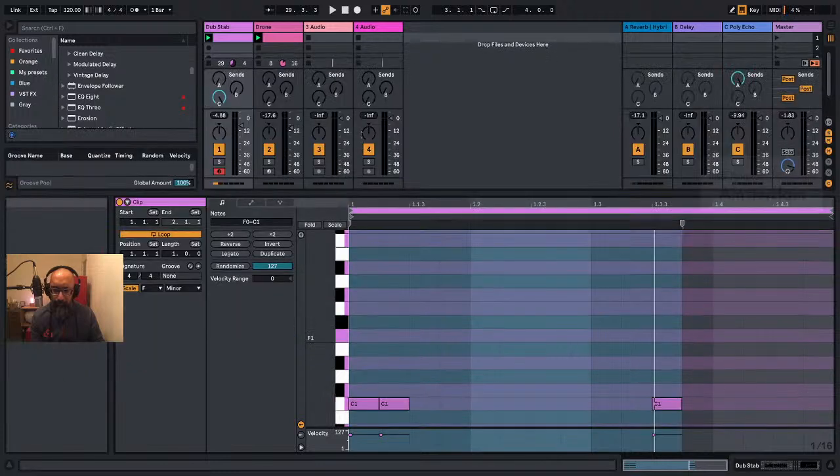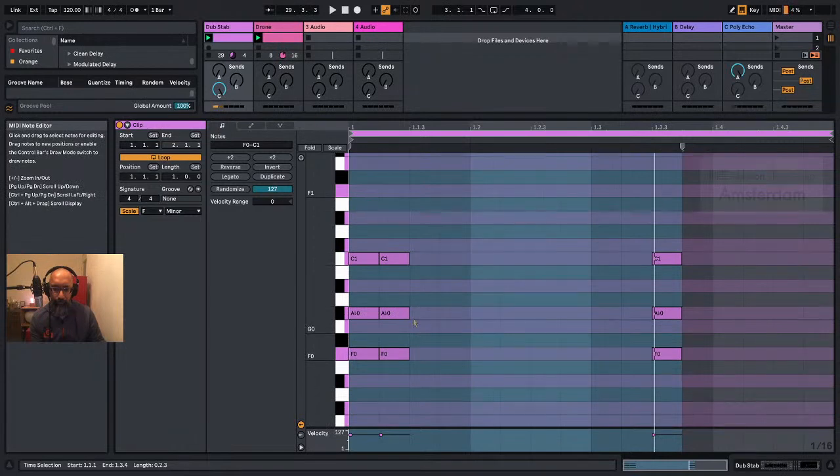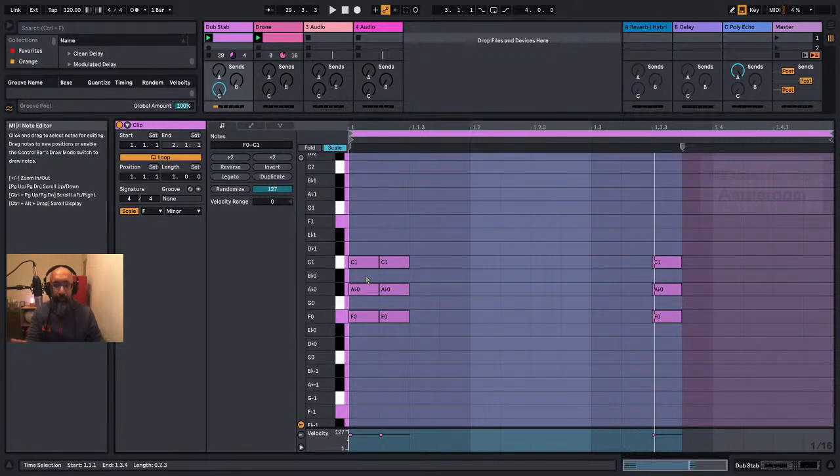And what's really cool now is that all the notes of the F minor scale are highlighted. This way I can be confident that the notes are exactly what I want, what they should be, and that I won't slip out of scale. You know how sometimes you're trying to guess and figure it out? I mean, sure, you should know your theory. It's a good idea to learn some theory. If I hit the scale button here, boom, everything in scale.